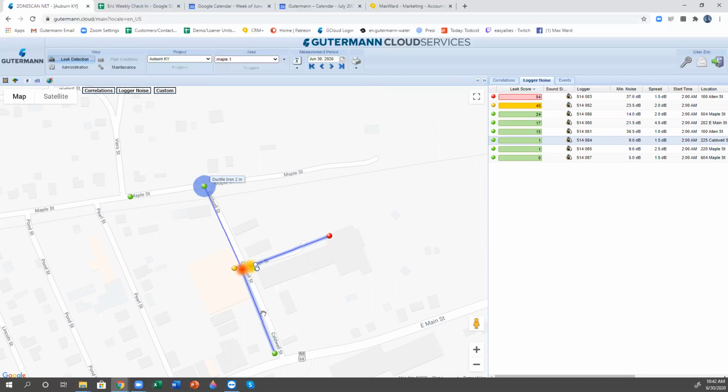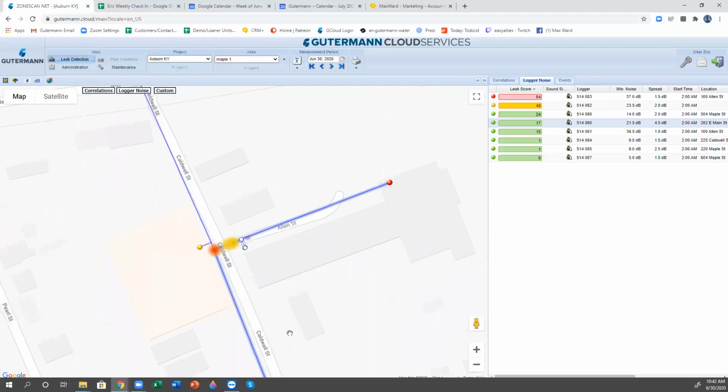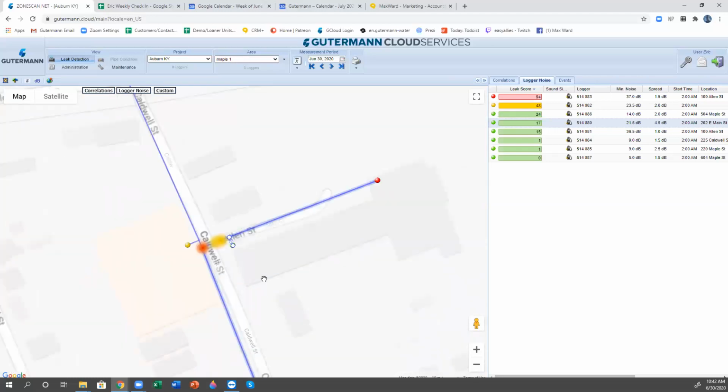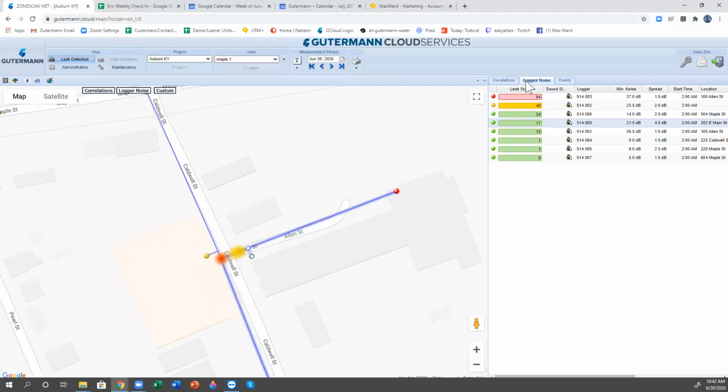It's just going to correlate between these two, so it would show up right on this bend. But say you had a correlation between this logger and this one, that's going to show up down this stretch of pipe. Does that make sense? Yeah, correlation on a T there. Okay. All right. Back to the leak score.